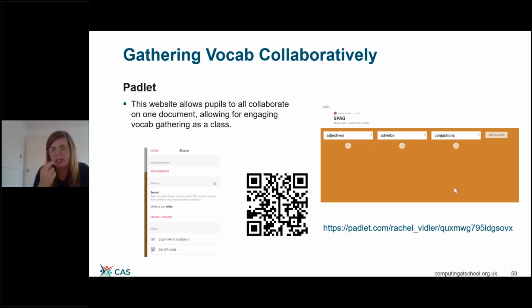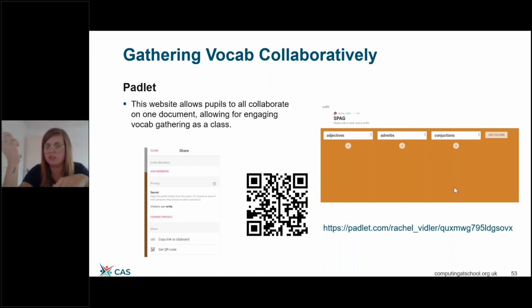It's a bit like Mentimeter then, that if I put this on the board right now, it would populate all the answers. So children love it because they can see everyone else is coming up. It also then opens up so much dialogue that some people won't put adjectives in the adjective column, and then you can say, okay, which ones don't fit and why. But it's just a real interactive tool of collaborating online.